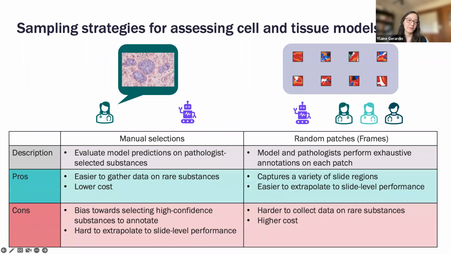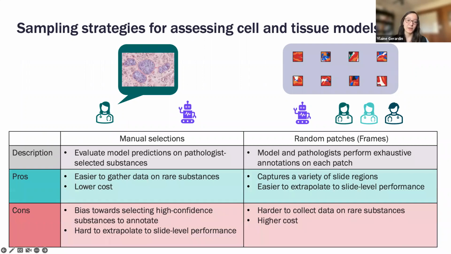The advantage of the first approach, the manual selection, is that it's easier to gather data on rare substances. We can just ask a pathologist, hey, look at this entire slide and find, say, macrophages, which are fairly rare. Give us some examples of macrophages, and then we ask our model.